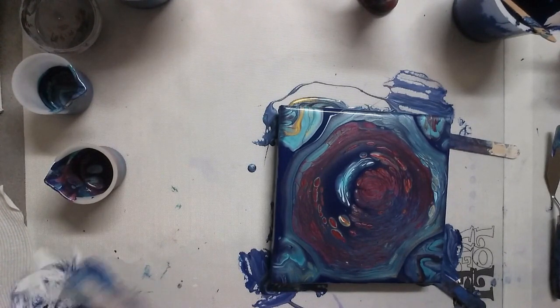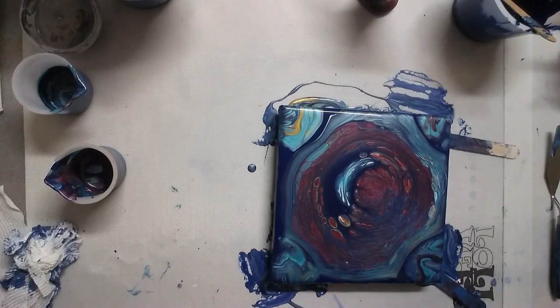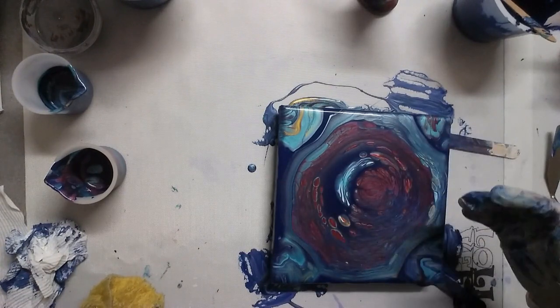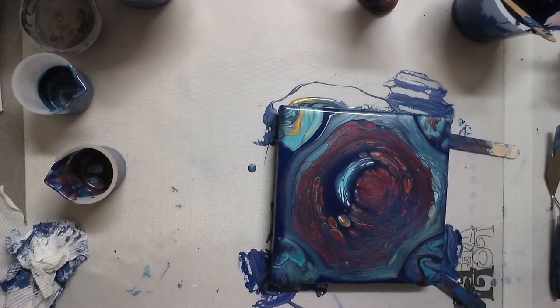Now, one of the reasons for taking my time and doing the pour first and then doing the edges is that you might have noticed in this time these beautiful cells have come up, which is why it's good to give it that little bit of extra time, not to rush straight in and start tilting, if you want to get that sort of effect.